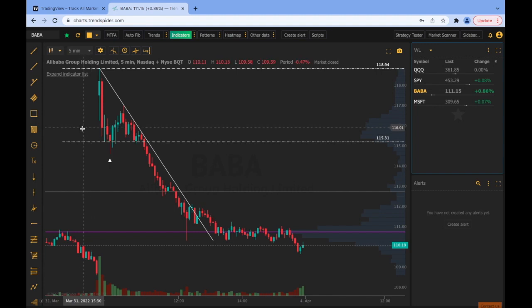So in this case, I use this ORB method here on BABA as we had about an 8% gap up overnight. So my triggers became 115.31 and 118.94. And this candle right here, I was actually looking to enter into puts, completely honest with you. And then about a minute before close of this 5-minute candle, it hammered back up, closed right above the level. So we could have got a short-term bounce back up.